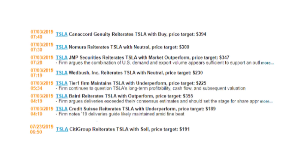In terms of the psychology not being that positive, after they released the Q2 delivery numbers, you can see a bunch of analysts still negative on the stock. Canaccord Genuity reiterated their $394 target. Nomura neutral with a $300 target when the stock was at 220 — 25% upside and they're neutral. Wedbush at a $230 target. Morgan Stanley reiterates underperform. No one has been more wrong about this stock than Morgan Stanley, other than JP Morgan, who reiterated $225. And Credit Suisse reiterated $189. So you have four big firms putting out price targets of $190 to $230 when they just crushed their delivery numbers and had positive cash flow of about $600 million. Psychology still negative.